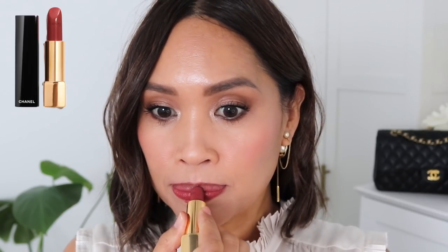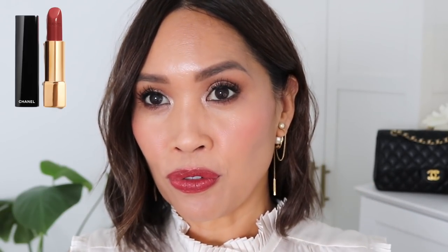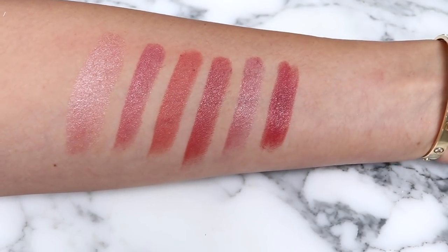Next we have Chanel. I had so many Chanel lip shades I wanted to pick, but I narrowed it down to two. Between Chanel and Chantecaille, those are my favorite lip formulas and shades. This is 192 Profondieu in the Rouge Allure formula — you can see this one has been worn quite a bit. It's more opaque than a lip chic but still has a nice fresh finish to it; it's not matte. I prefer something with just a little bit of glow, and since my lips typically need more hydration, that kind of finish works for me. This is Chanel 192 Profondieu.